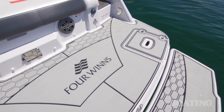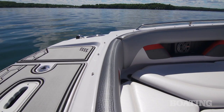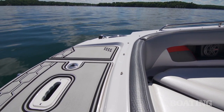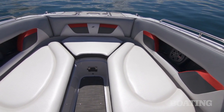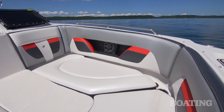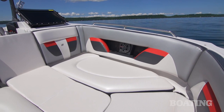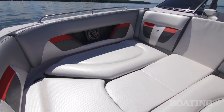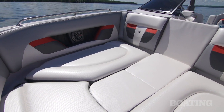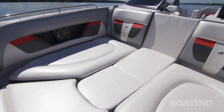On the swim platform, you'll find a four-step boarding ladder, and there's another one on the bow, which is great for when you're beaching up. Forward seating is generous as well — the comings are deep so you have a secure ride, and the seat backs angle perfectly for lounging, kicking back, and enjoying the breeze over the bow. Another great feature of the forward seating area is that you can fill in the cushions and make a complete sun pad.